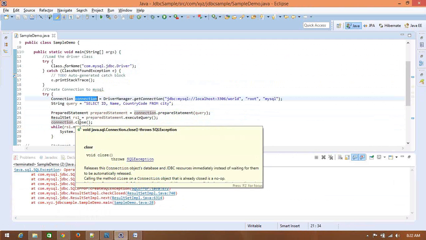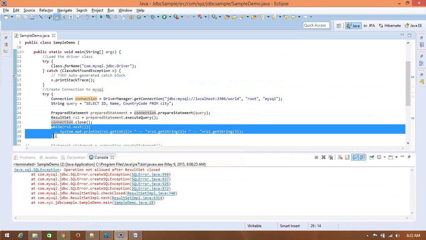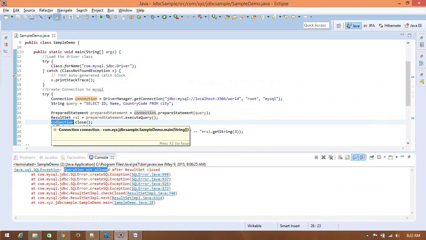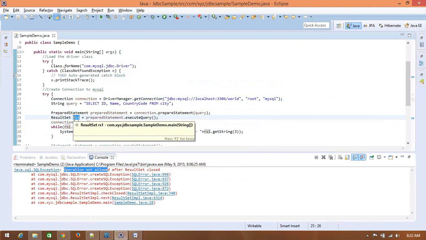But if I am accessing this object in the 27th line, obviously I will get an exception. See, what is the exception? Operation not allowed after result set close. But you closed the connection object, boss. You are not closing the result set object. Why does it show this exception?